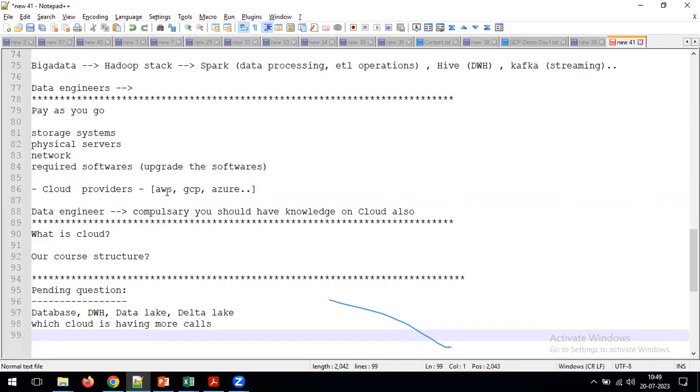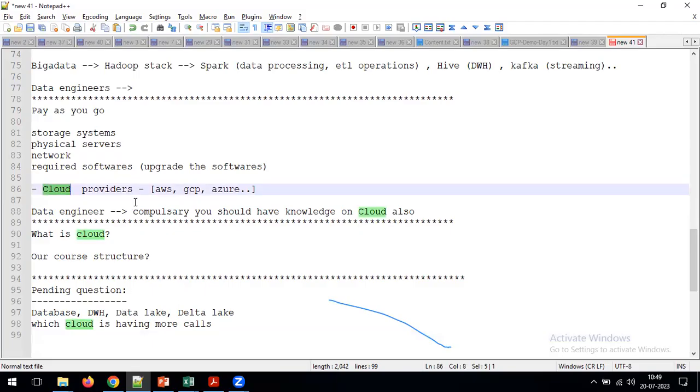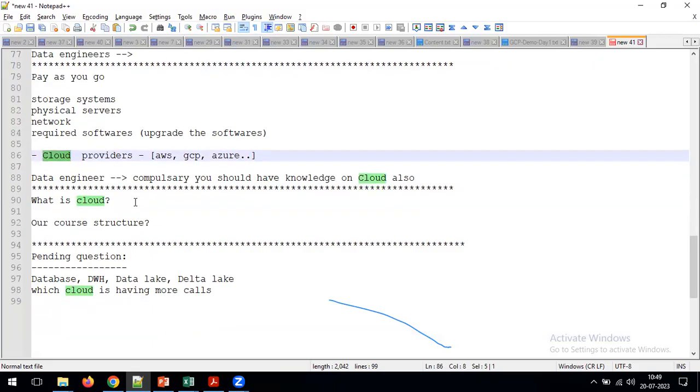For example, in AWS we have EMR. In GCP we have Dataproc. In Azure we have Azure Data Factory, Synapse, or HDInsight. Like this, every cloud provides different services for handling big data. With the help of that, we can perform the fastest operations in the cloud.